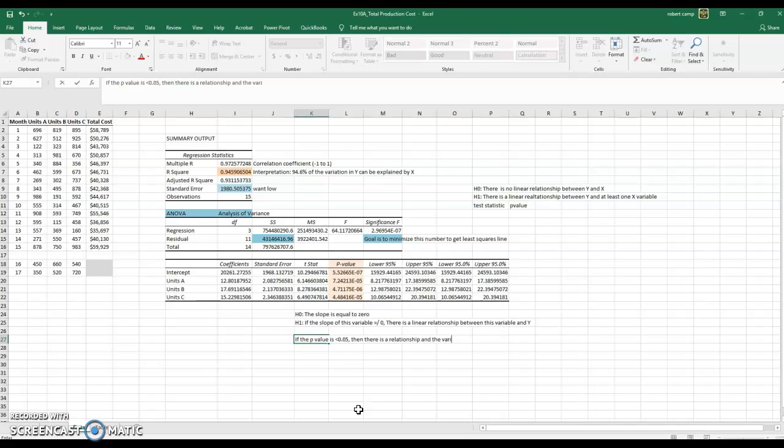The variable should be kept in the model. If the p-value is greater than 0.5, then there is no relationship, and the variable should be removed.